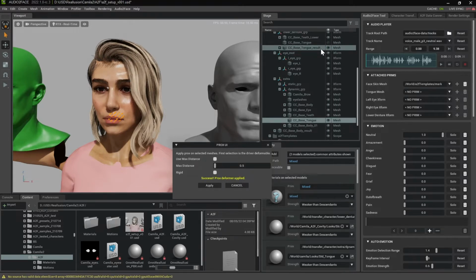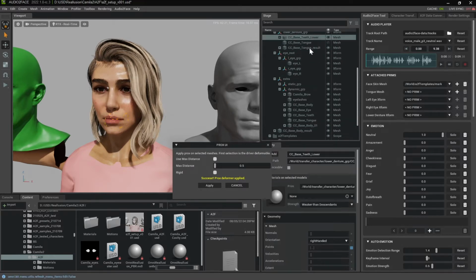Right, and the other one, let's see, there's the lower teeth as well, so it will be this one. So you see base teeth lower, and we're going to drive the full teeth here. Full teeth includes the top and bottom, and this time we're going to use max distance, and we're going to set a really low value because the top and the bottom teeth are very close.